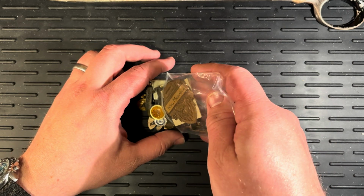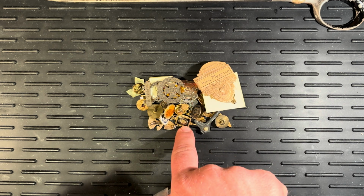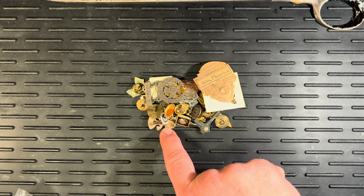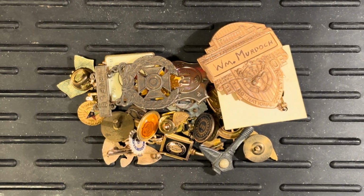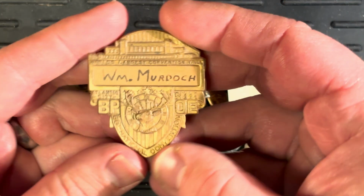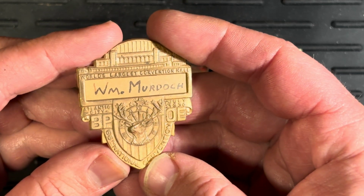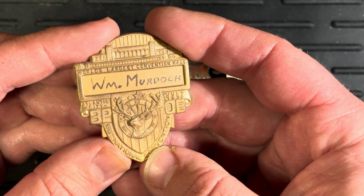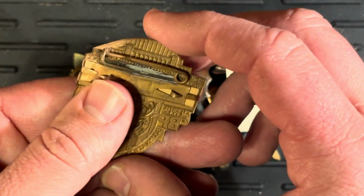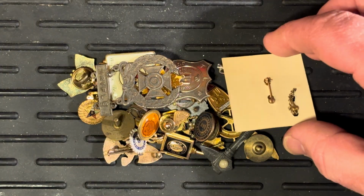So we'll see if we could pick out why I probably thought that might have been gold. But we'll see. Oh, that looks good. Let's have a look here. All right. Zoom in. There we go. So we have all sorts of stuff. Looks like Elks National Convention. I wonder if it says what year it was. World's largest convention hall, Atlantic City. Ooh, July 1930. These things are just cool. Just a few years back, that one.